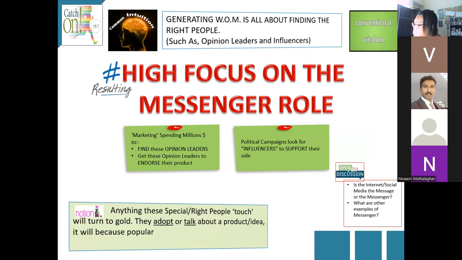And by right, what I mean is you have to have the individuals who are just basically more influential than others, right? Maybe they have more friends or they have certain positions. So when you can grab a hold of these people, then chances are when these people adopt your idea, they will make it go viral. That's what it means. Why you want to have the right people.